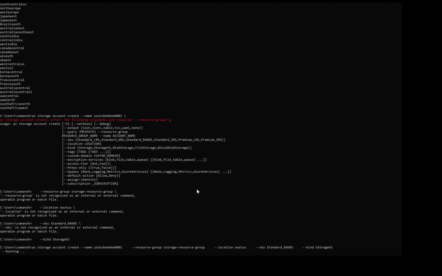If you look at it, it's running the command. After some time, once it creates, we will be able to see both the resource group and this resource in the Azure portal.